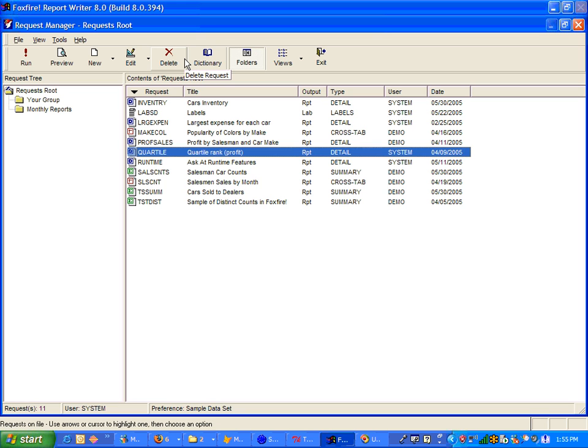In our last request, we created a summary report and showed how we can move that information over to Excel to make some additional changes. In this tutorial, we're going to look at creating what's known as a crosstab report, which is a special type of report which shows the relationship between two different variables. In this case, we're going to use cars, color, and possibly sales in an intersected report, which looks kind of like a spreadsheet, but with a little bit more ease of use.